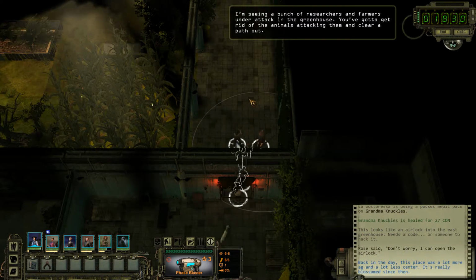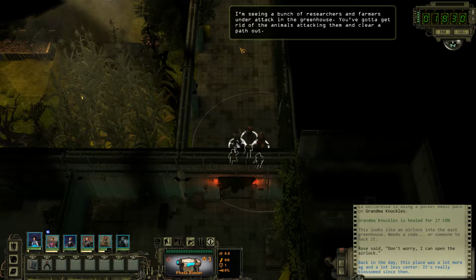I'm seeing a bunch of researchers and farmers under attack in the greenhouse. You've got to get rid of the animals attacking them and clear a path out.